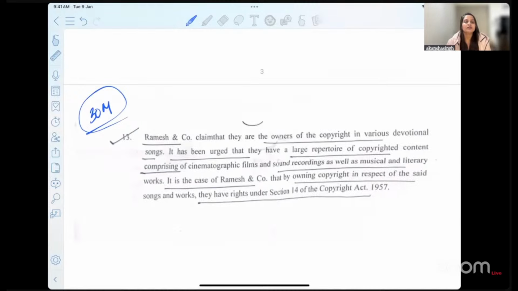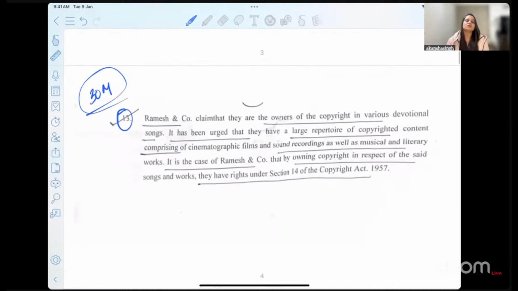My intention here is not only to give you a proper answer, but also to explain this particular topic to you. So whatever topics this particular question is touching on, I will try to cover that as well. Let's read the first question, that is question number 13 from the paper, which talks about the Copyrights Act. The issue pertains to the Copyrights Act, and let's try to understand the facts first. Also, my tip would be that when you're reading the question, do not waste a lot of time. You have to be quick, but that does not mean that you miss the important aspects of it. So let's try to understand the question here.